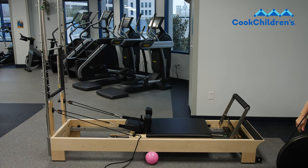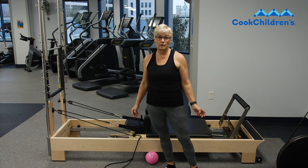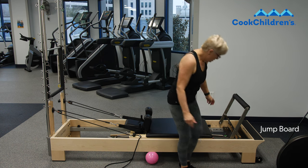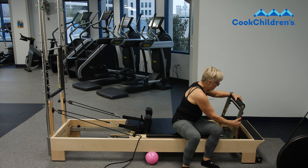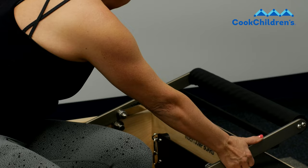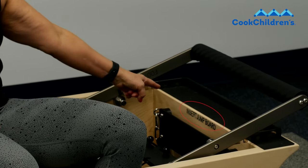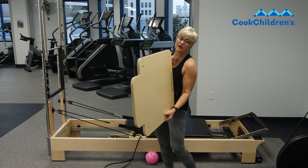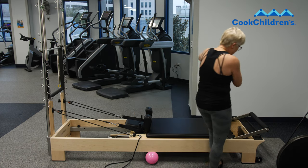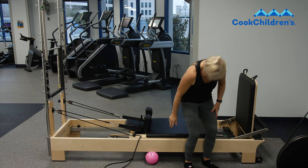Put the box back. And you can also do cardio with this exercise with a piece of equipment called the jump board. So I'm going to move the foot bar out of the way and put the jump board in it. There's a sign that says insert jump board, so it couldn't be any easier. So this notch here, the wooden part at the bottom, it goes into the slot. And there it is.